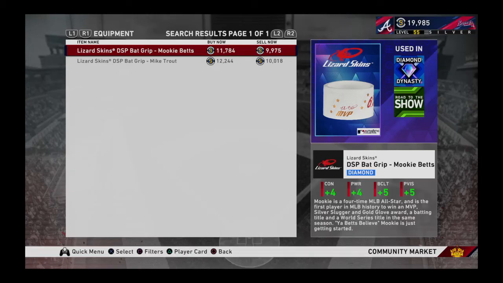That's just fine. I was planning on buying these back grips, either the Mike Trout or the Mookie Betts, respectively, but like I said, you can get the Robinson one for free, and I think it's only at like 30 points that you get the back grip, so it's not too bad.